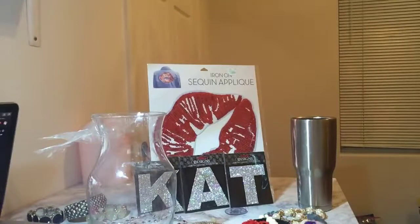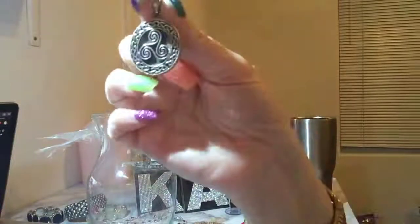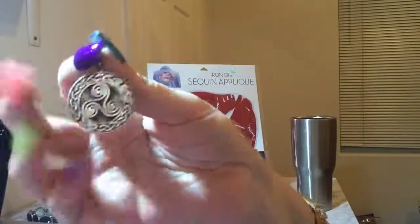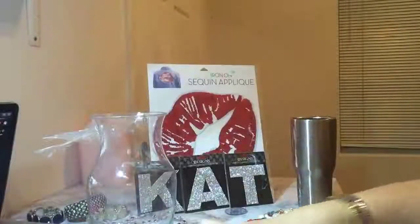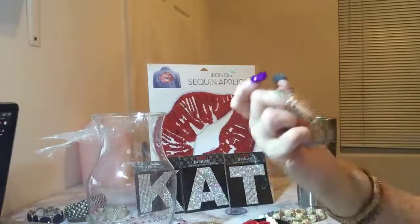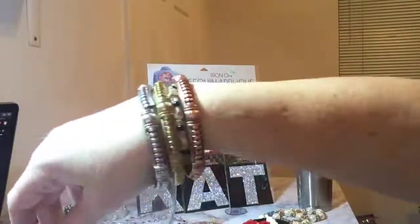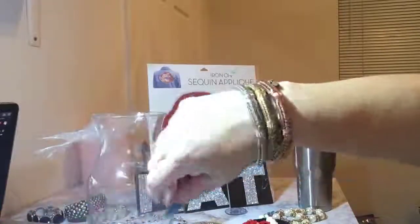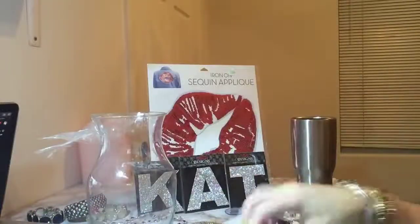This is a pretty little sterling silver charm. Pretty, this is sterling. Really pretty. I mean, this was definitely worth the money, guys. I don't know what you guys think. Here's a little bracelet. Oh, it looks like it's the silver one to go along with the black, or the copper, the gold, and then the silver. So we've got all of those going on here.